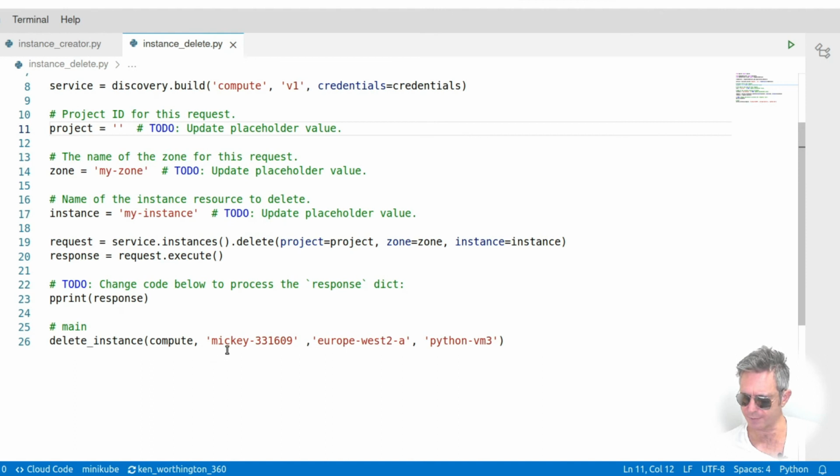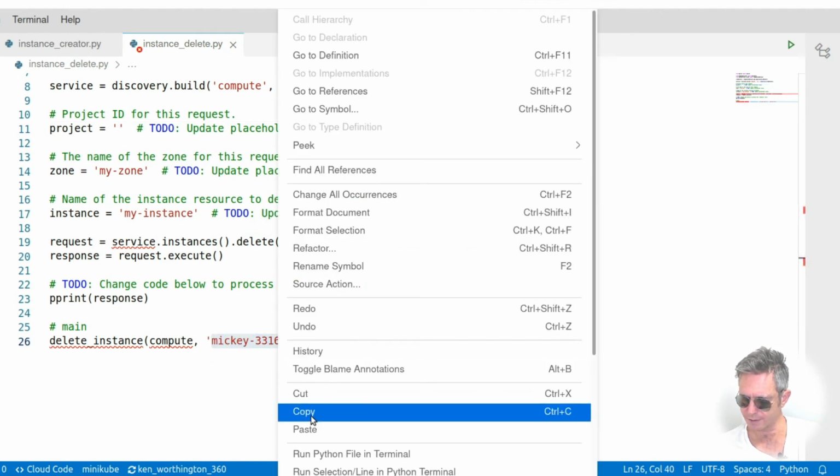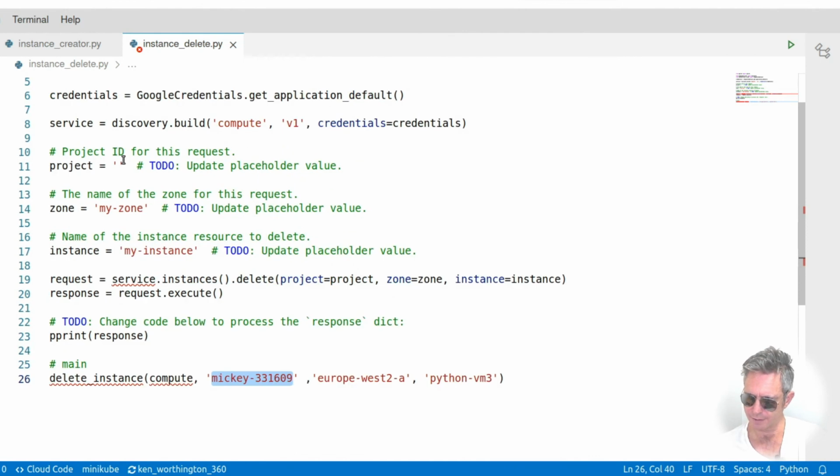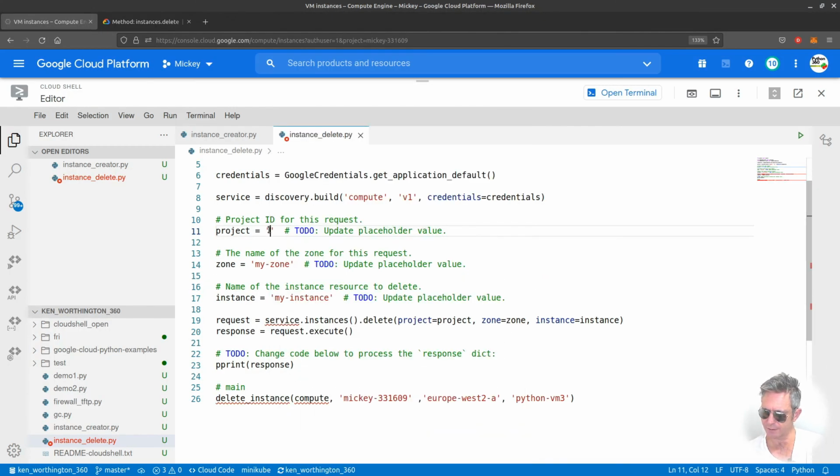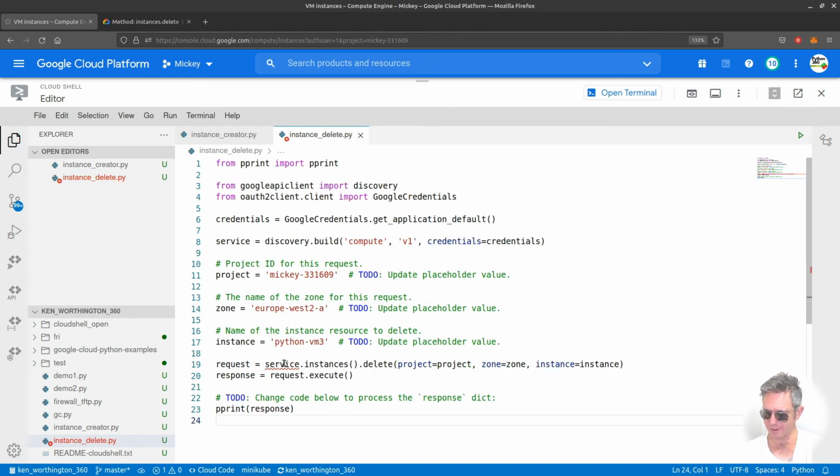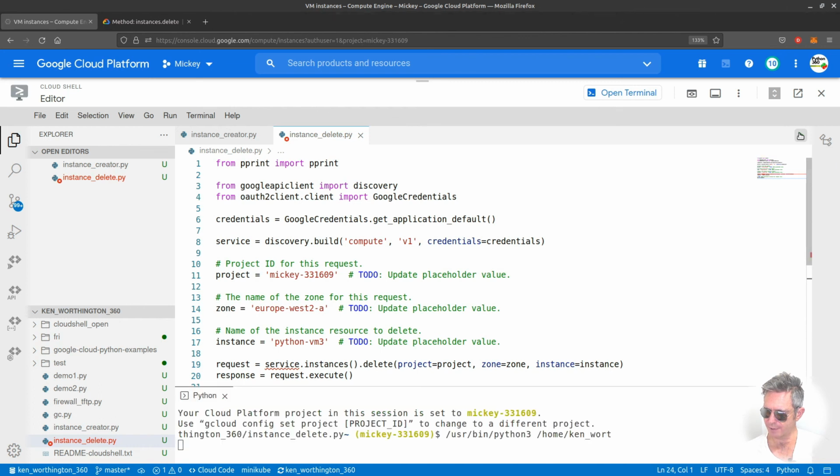Control Z's doing something very odd. I don't know what's going on there, but let's use right click, copy. I think that's because we haven't run it yet and it's not authenticated. So I'm going to run this and see what happens.